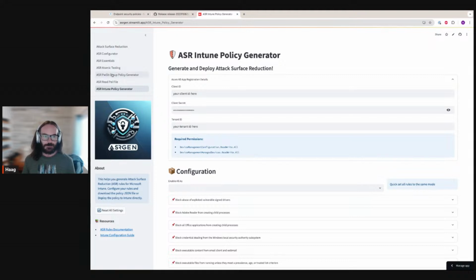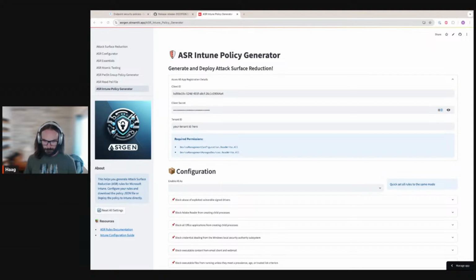So you could do group policy. Obviously, you could create the policy file and deploy it through SCCM or whatnot. Or if you're using Intune, you can basically just take your client ID, toss in your secret. I'm just going to do it live because that's how we do it, right? There's that. And then get your tenant ID.